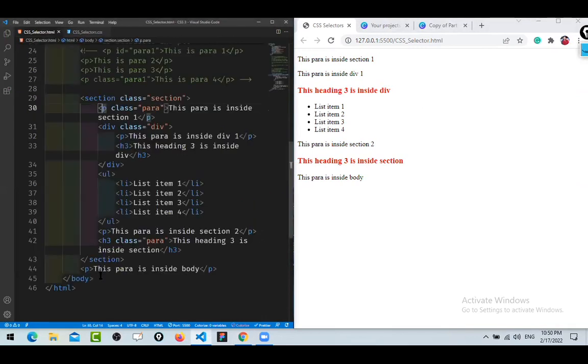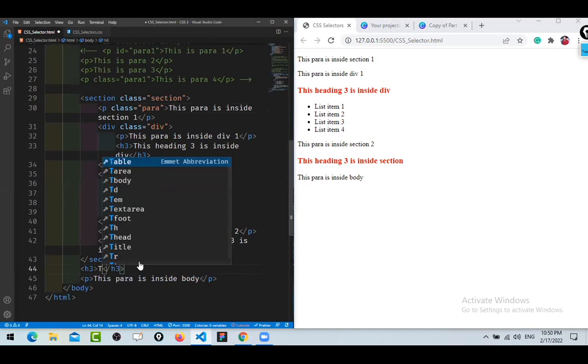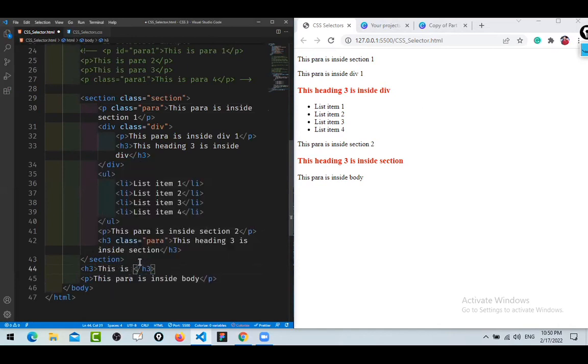Now what I'm going to do is add one more H3 after this section. This heading 3 is inside body, as you can see.